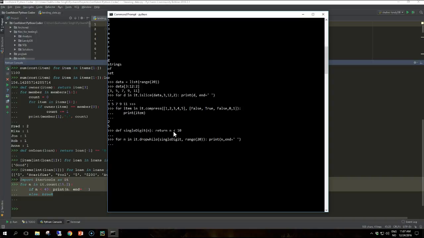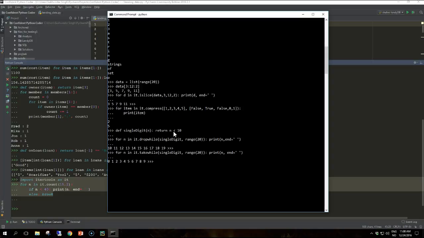No. So note that both of these functions stop processing the data after the first time a trigger is detected.